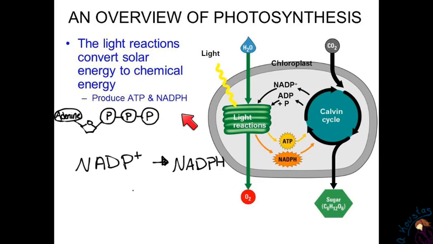NADPH also gains an electron in a similar way. It's originally NADP+, the plus implies that it's missing a negative charge. So it's missing an electron. It then will take an electron because electrons are attracted to positives. When NADP plus gains an electron, the hydrogen will be attracted and will come along with it. So when we see NADPH, it actually has an extra electron because instead of a plus sign, we see the H for hydrogen.